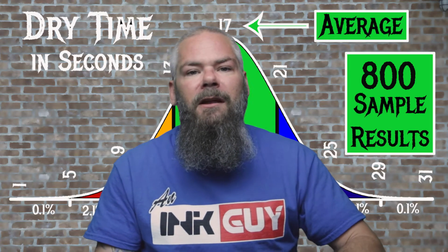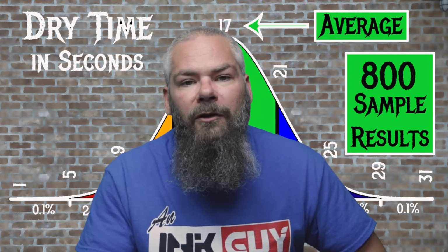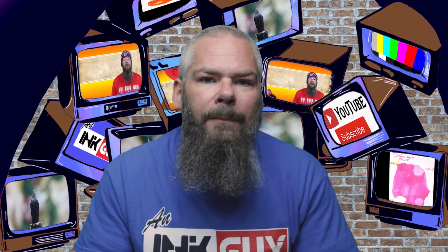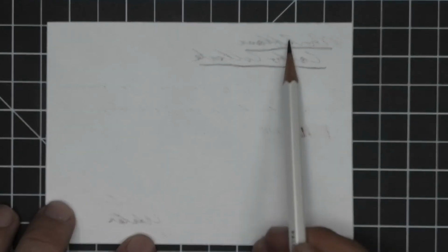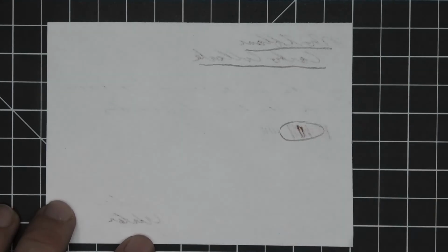For the inks tested, the average dry time was 17 seconds, and the realm of normal was 13 to 21 seconds. Montblanc's Carlo Collodi has an average dry time of 7 seconds, means it dries really fast. The last writing sample is done on 28-pound copy paper. Now, the only spots we see that it actually bleeds heavy into the paper is in the medium, not in the extra fine. This is the scrubby, which not such a big deal.